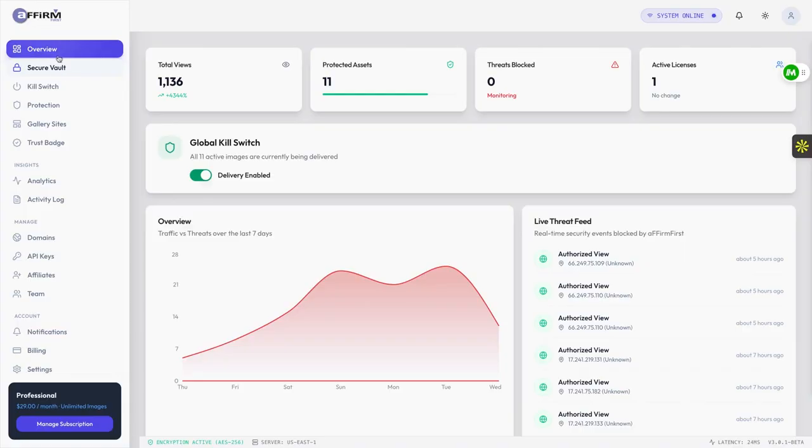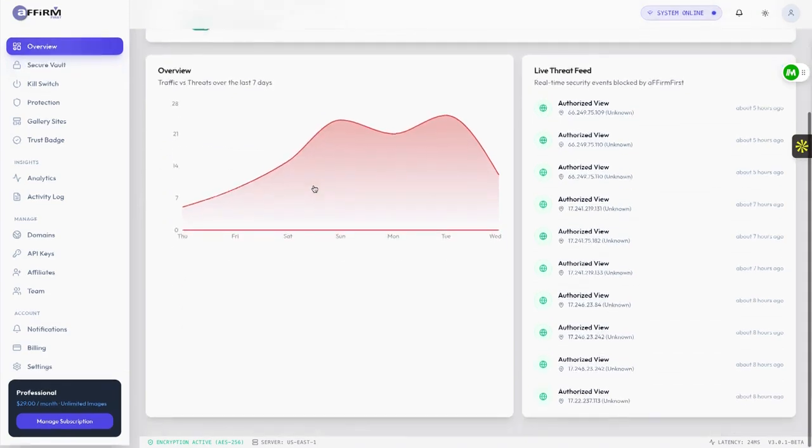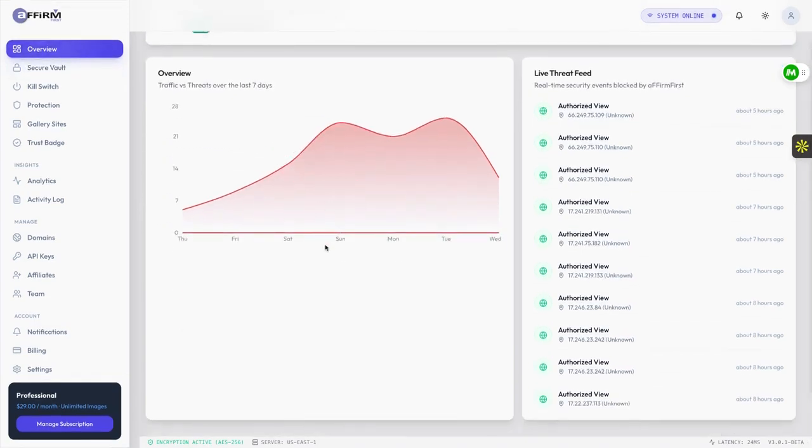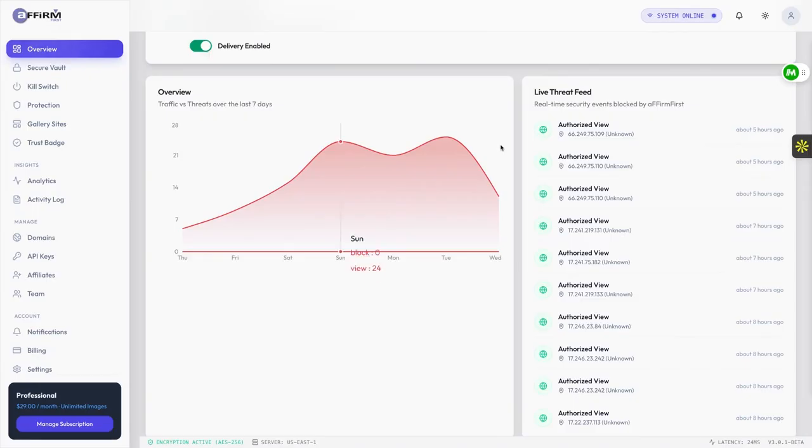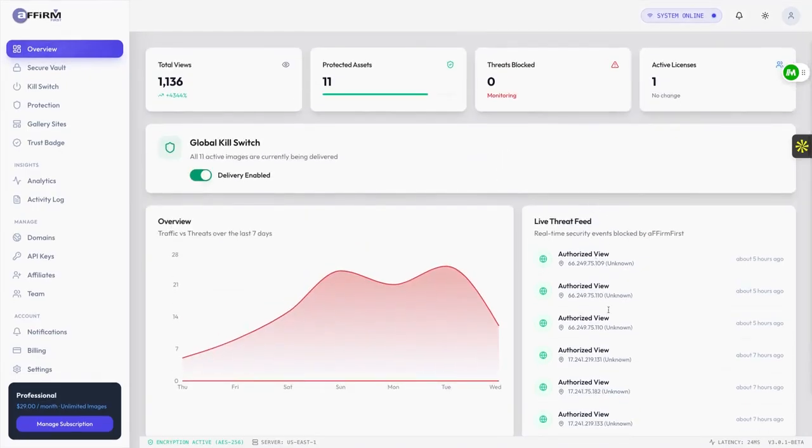So the first thing you'd want to do is to have an overview of what you've got on there already, and you'll see straight away that there's a log here of people who are going to those links, which is part of the security straight away, and showing that we've got tracking of those links all the time.